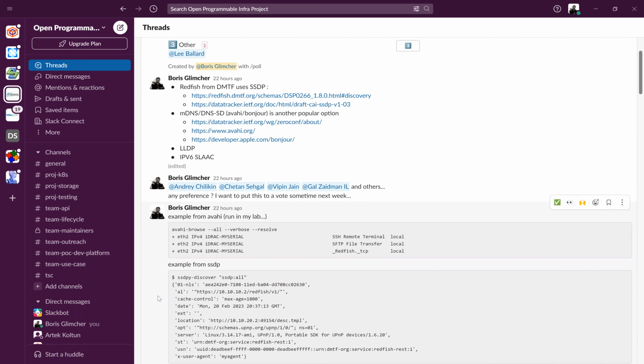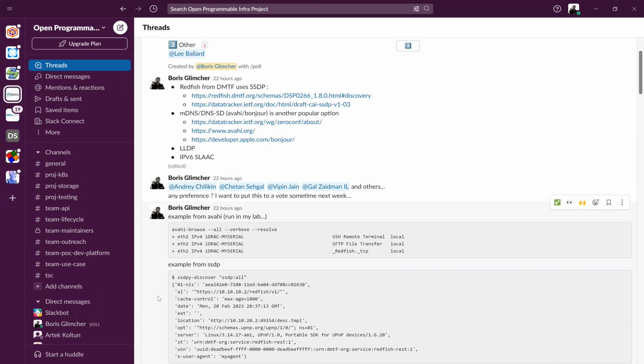Question I have for you, Boris, is in this experiment you did, did you have IP address configured at all, or did this whole DNS or MDNS or SSDP experiment run before that? In other words, was it just a NetDev device on which you ran these things? Because it seems to me like if you have to fetch all these things over the network, you need an IP address. So I think part of this can be zeroconf.